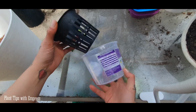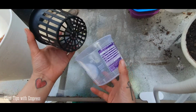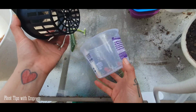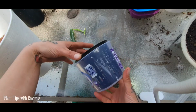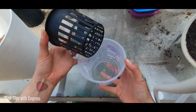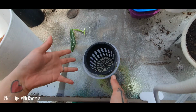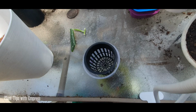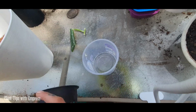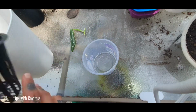So I have this wire basket, and I bought these so I could put them in a pretty catcher pot, and that's lovely. But this one, I really want to be able to see the water levels and keep such a close eye on it that I'm using this clear plastic yogurt container because it fits beautifully, and I will be able to see the water level at all times instead of having to pull it out and check like I would if it was in a decorative pot that wasn't clear. Because this is about the results and not about the look, the aesthetic isn't really going to matter here. So you want to get whatever you're putting your LECA in, and then whatever you're putting your water in, basically.